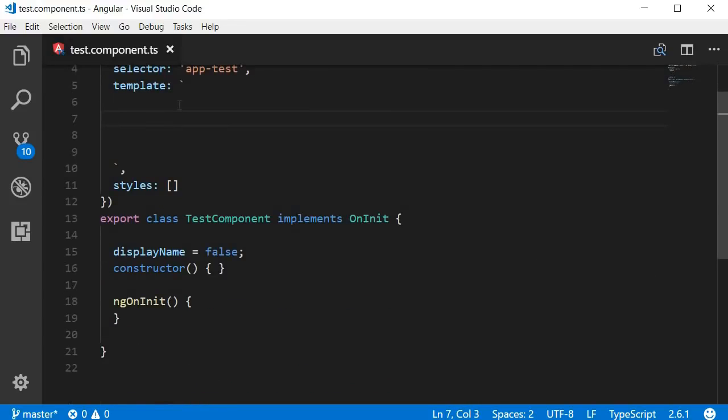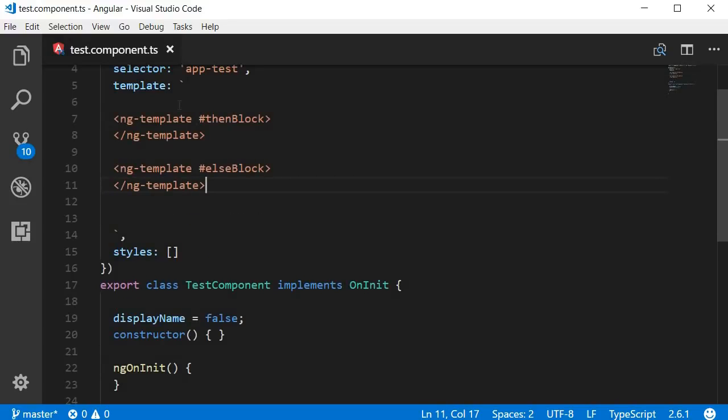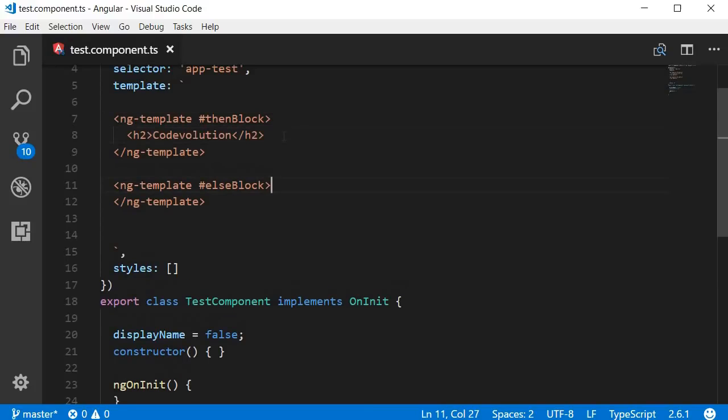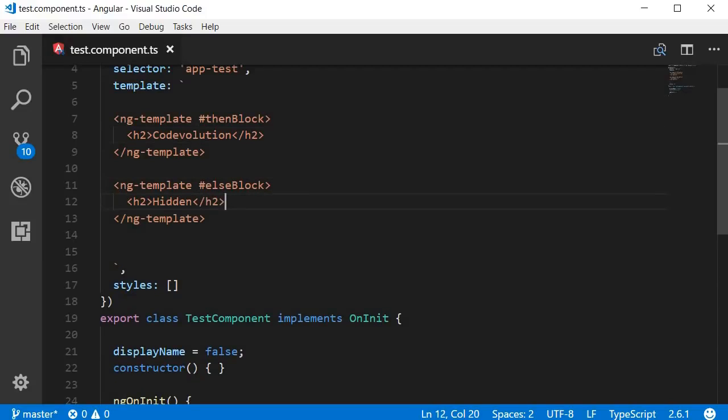First, I'll create the if block and the else block that has to be rendered. And again, we use the ngTemplate tag. Now for the if block, I've given a template reference variable of then block. And for the else block, I've given a reference variable else block. Let's add HTML to both these blocks. Code evolution for the if block, hidden for the else block.